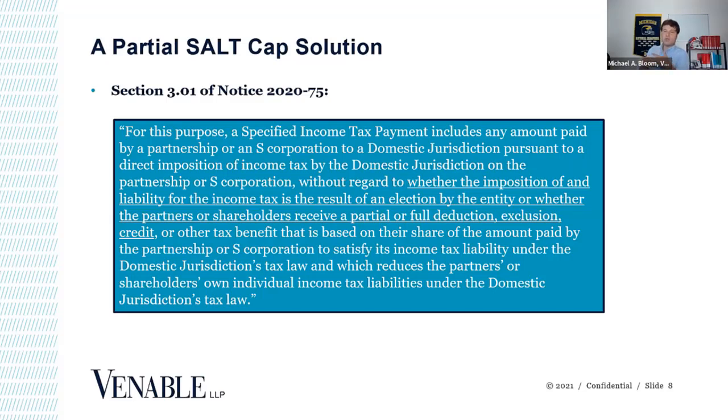These were the big questions that sort of prevented the floodgates from opening and states enacting a whole bunch of pass-through entity taxes as the SALT workaround. But when the notice came out in November and the IRS is seemingly blessing a tax that is structured in this manner, it really opened the floodgates for state governments to say, well, we should do that to help our residents because they're getting arguably disproportionately hit by this SALT cap. And it's revenue neutral to the state government because it is a federal deduction that they're losing. And without it, many folks are going to move to lower tax states.